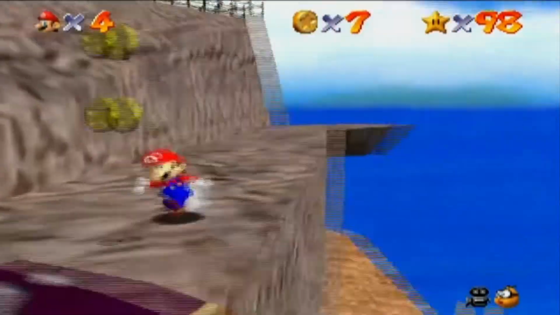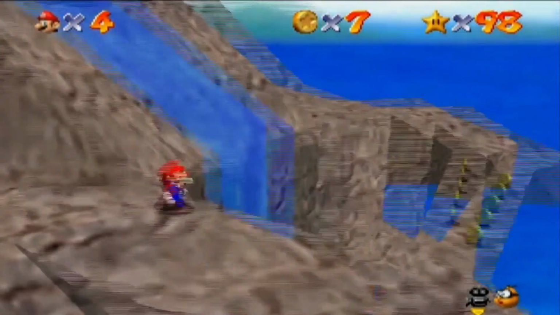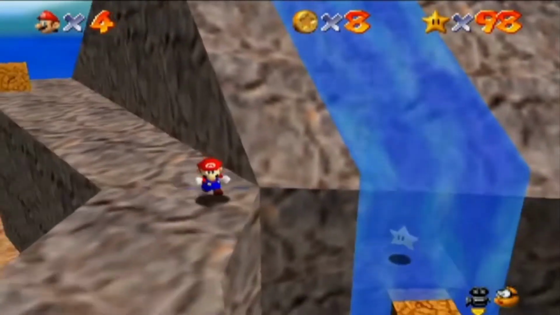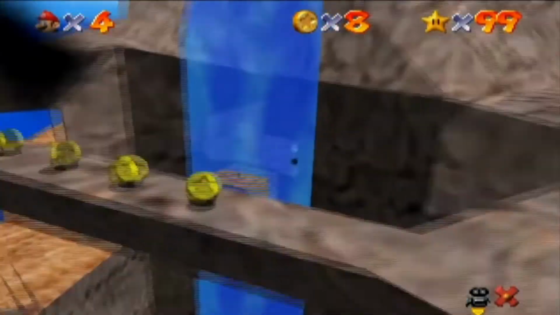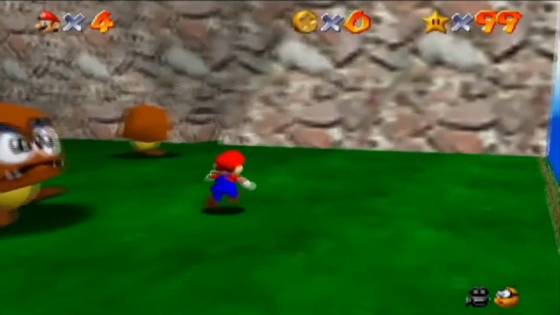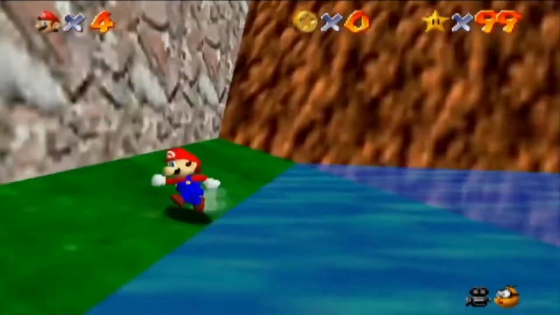Okay, I'm going to need to try this out first time. Nope, that did not work. And it goes for a second shot at this. Yes! We done it! I don't even think we needed the box, but we done it. Wiggler's red coins, or 8 red coins even. I think I have a pretty good idea what this one's all about.